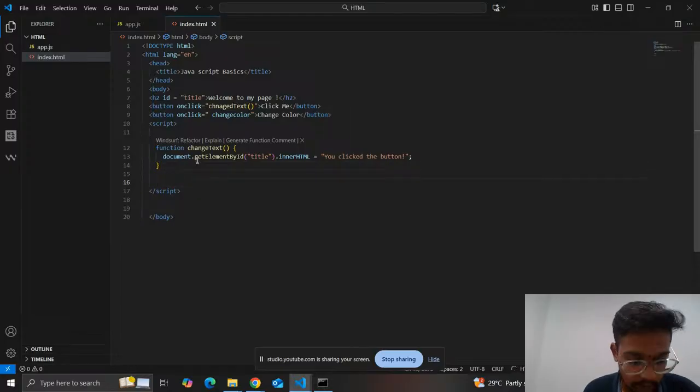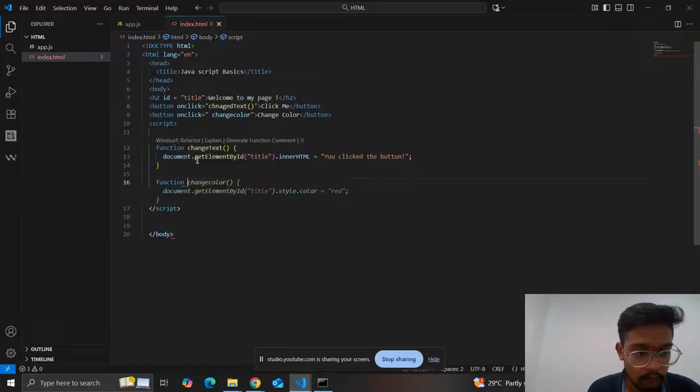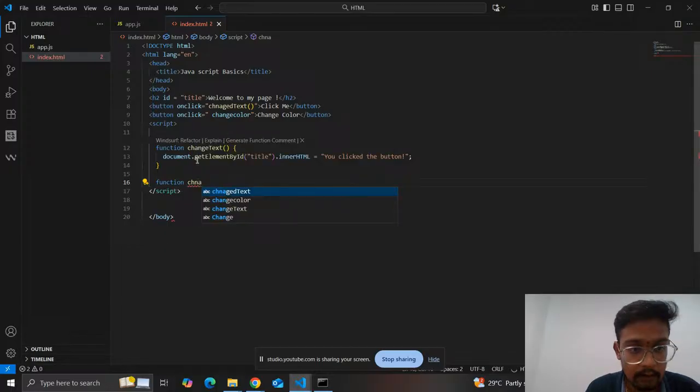Okay, I am writing another function for change color.